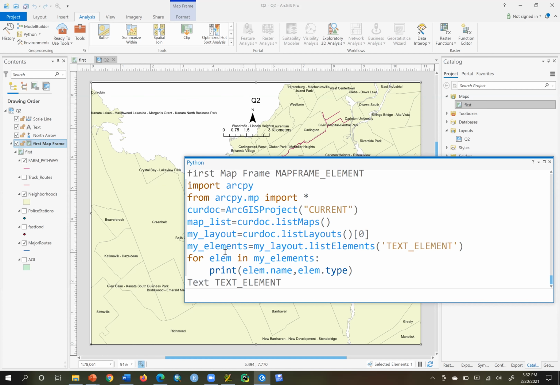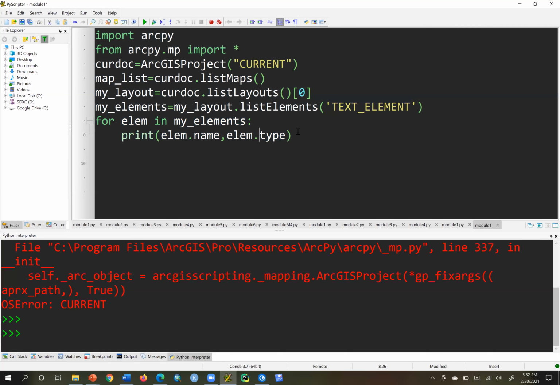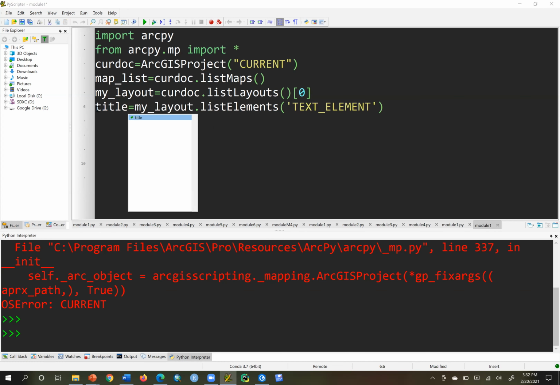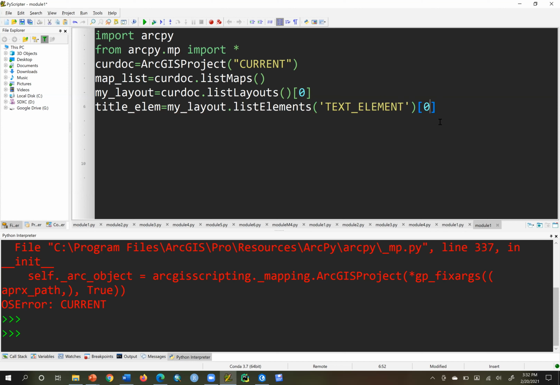So if I want that element just as text, let's say to change it, well, I can do so. Instead of looping through, that was just to show how we can loop through all elements and check their types, because that could be important in an if statement. So you can say, if this is type that, then do this. But here, for example, I won't have my element. I'll call that the title. LM will be the text element 0. There's only one text element on there.